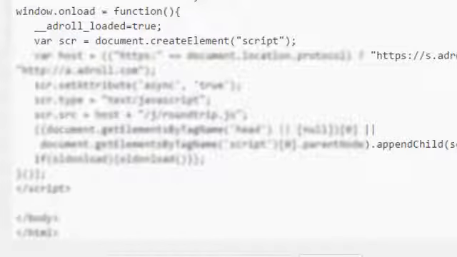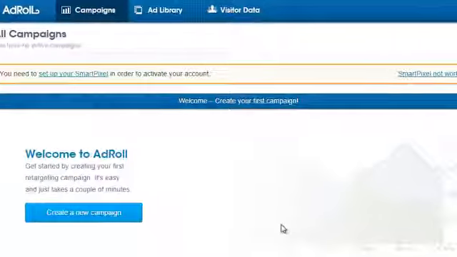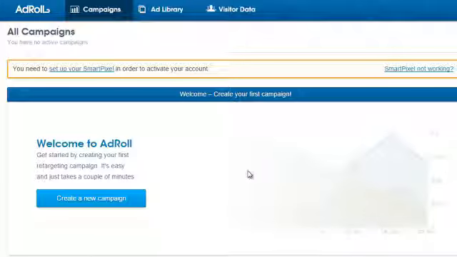And essentially what we have done here is we have placed the smart pixel on every single page, because every single page has a footer. So no matter what your theme is, as long as you do as I showed you, you will be set in terms of WordPress. In terms of HTML pages, you're going to have to do that manually one by one by one. All right. And then, of course, after that, we are good to go.